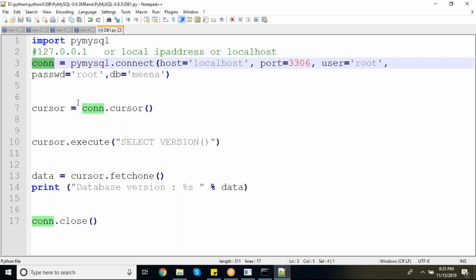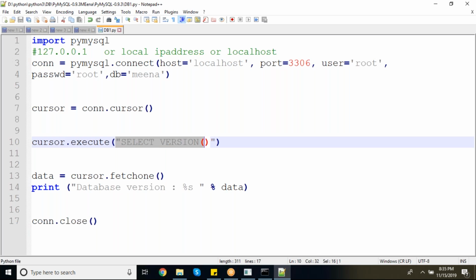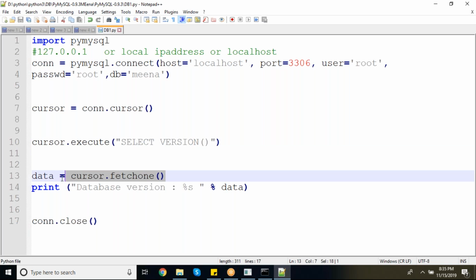Next, with this connection, I am creating a cursor. With that cursor, I am executing this query. Select version is the query which I am executing. This query which has been executed, we are fetching one record and storing it into the data variable.